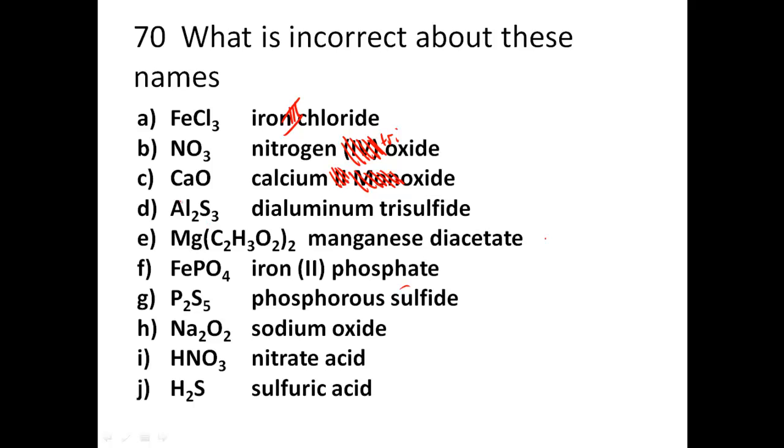Dialuminum trisulfide? No, this is a metal. Aluminum is a metal. Once again, we do not need the prefixes. So that's the kind of statements you can make, and they show the correct name to go with the formula that is there. So, for example, here you would just rewrite this as iron 3 phosphate. So go through, fix any of those, fix all of those. All of those are incorrect.